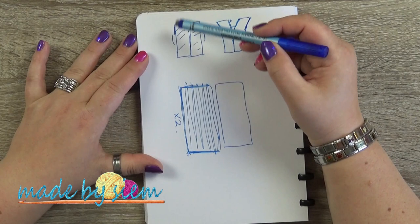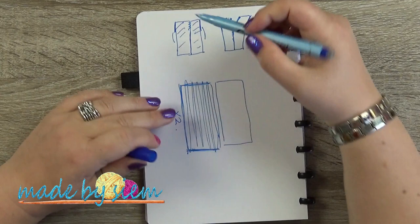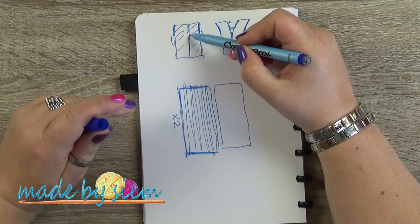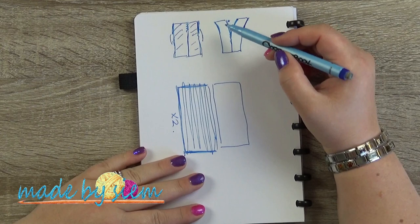So for example, here is your front and back panel on this side, and your front and back panel on the other side. Here we are going to create the armholes, and this part and this part will be sewn together. Now we will be leaving this part open and sewing on the front side and the back side of this part, and on the back side the other part together. So if we're taking it a little apart, it almost looks like something like this. So this is your first panel, front and back.